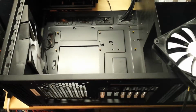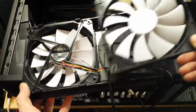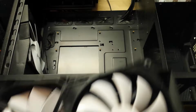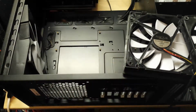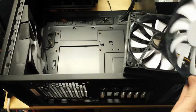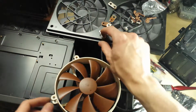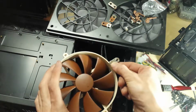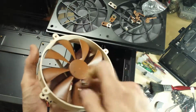Okay, before dropping the board in, I've just actually removed this rear fan. And I'm going to put it in the front where there is only one fan. Then I'm going to put this Noctua fan in the back. So that's the plan for now. And I've also had to move one of the standoffs for the motherboard in this corner, because it wasn't in the right place for the ASUS board I'm about to put in. So let's do that now. Okay, so the included Noctua fan has actually got these little sort of leg things that attach to it to move the holes to the position of a 140mm fan, because I'm pretty sure this is a 120.